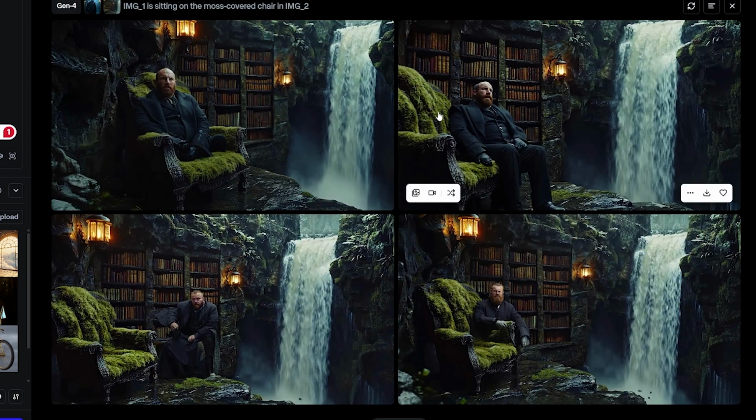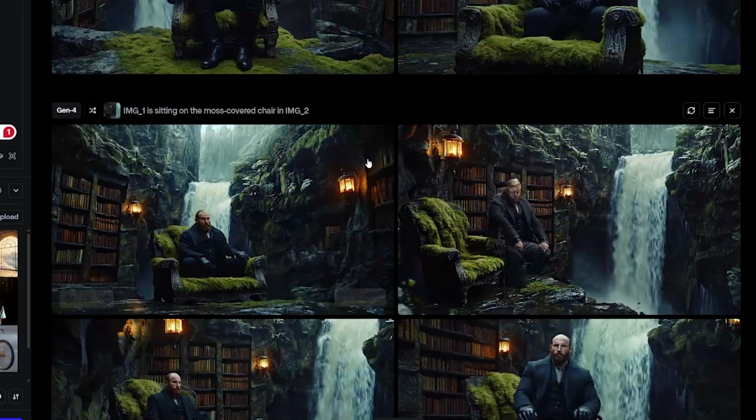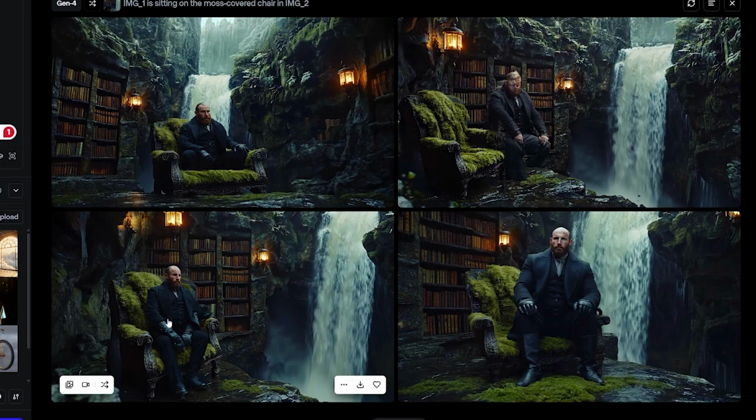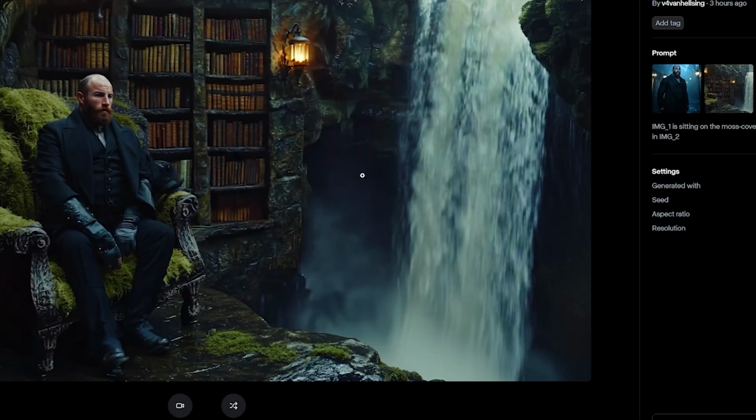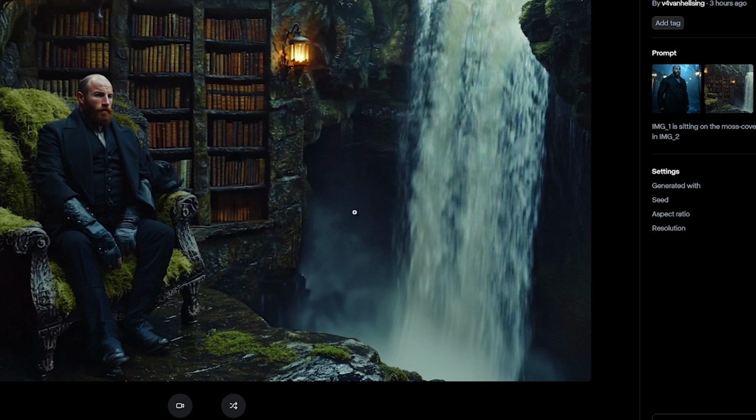So when you do see an image that looks closer to the result that you want, you could just click vary here, and that's what I did to get this. I got him to sit down in the chair. Yes, some parts moved around, but it's still the same background, the same character. It's pretty wild, to be honest. This one is the closest that I've seen, and yeah, it really matches the reference images, doesn't it? That's pretty good. Some parts here might need some correction, but nada. That's so much easier than what I'm used to.